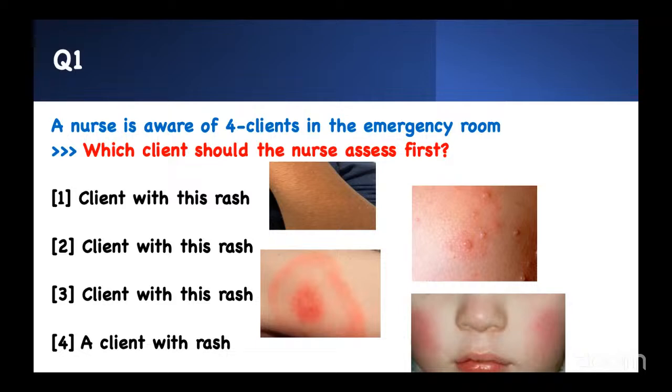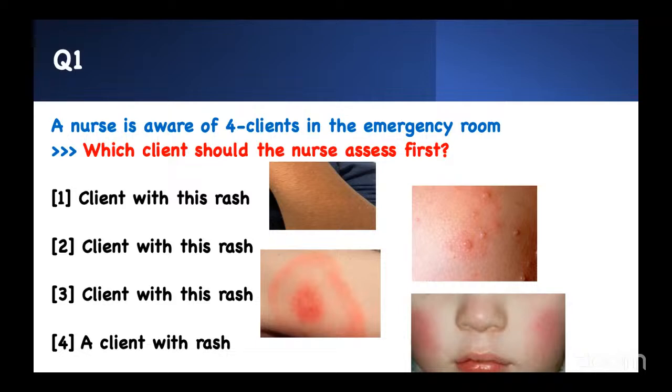You look at this picture and say, "Well, this can be difficult. What kind of prioritization is this?" It's just infection control. That's all. How much infection control do you know? If you look at a picture, have you looked at it before? You know what to expect for a specific disease process.